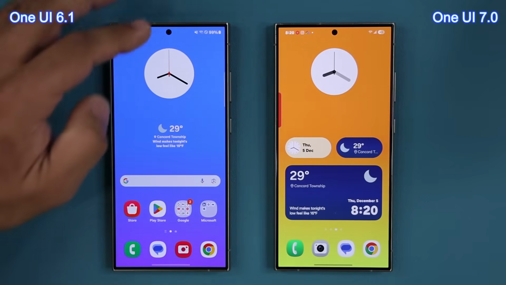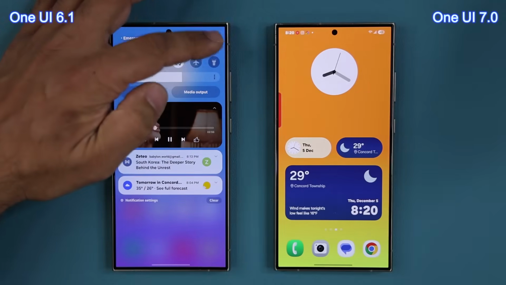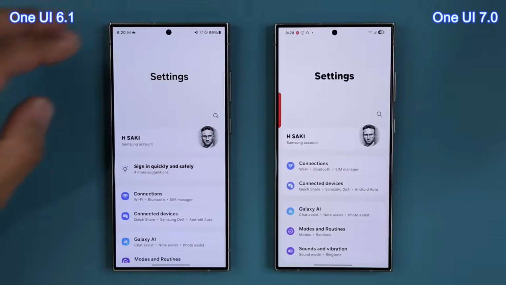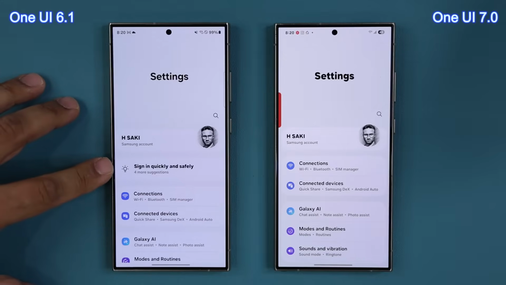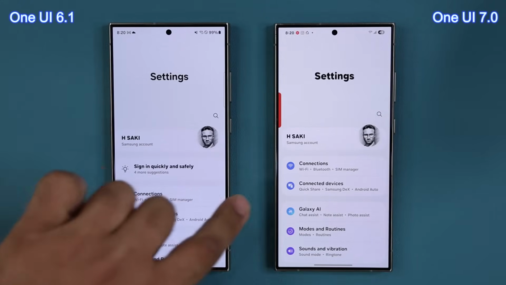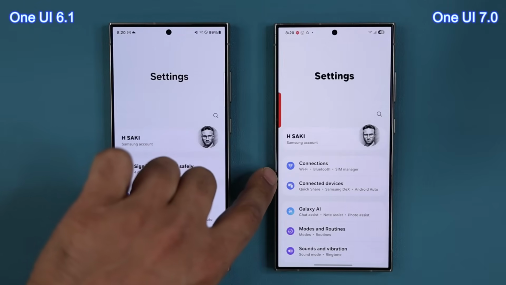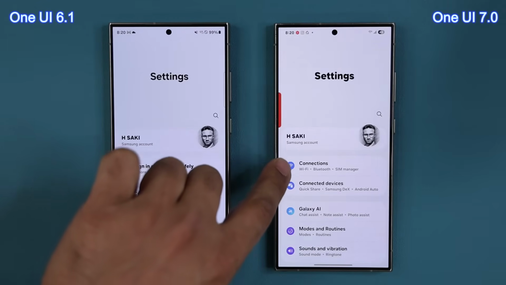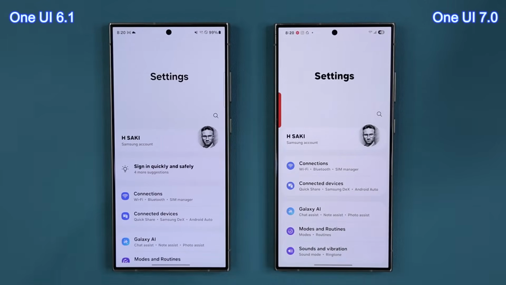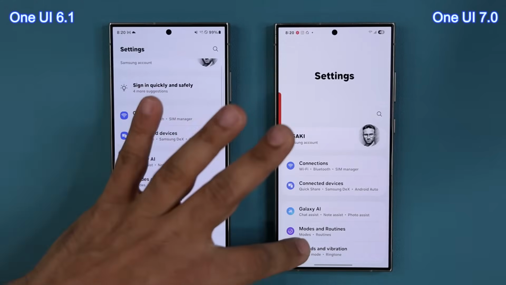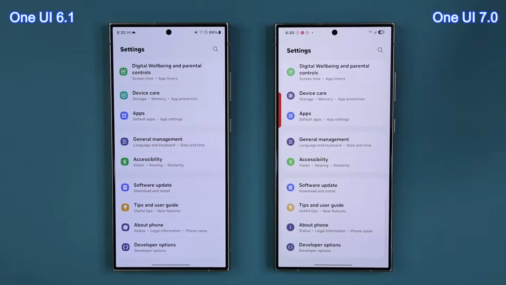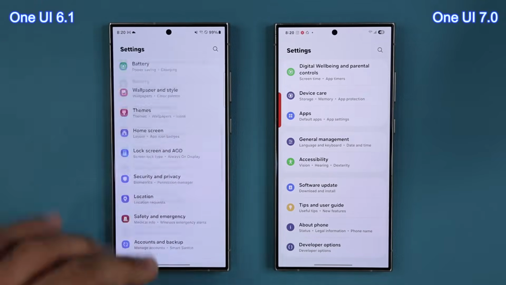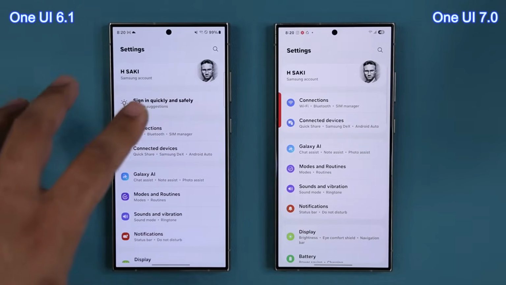I also want to show you guys that if you go to the main settings right over here, okay, let's just go to the settings, they are going to be identical. All right, the big changes, the way they are capsuled, you can see the capsule here extends to the edge. This capsule, there's a little gap from the bezel to the actual where the rectangle starts, okay? Not a huge deal, but every single menu item on the main settings menu is exactly the same with no new additions.